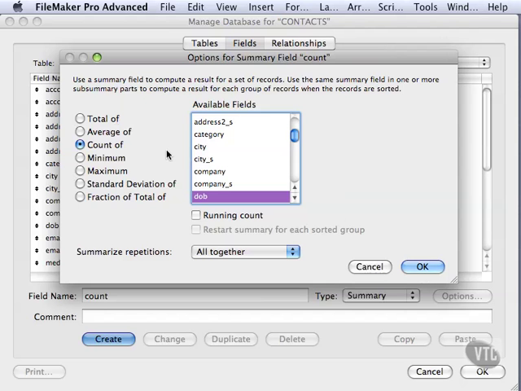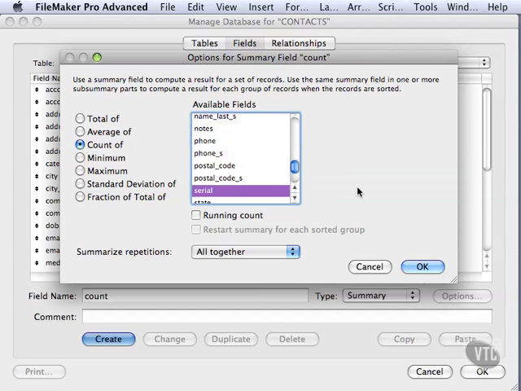So it's very important when you do count to choose the right field. If I happen to choose a field that it's on, which is date of birth right now, and 10 of my records have the date of birth on it, but the 11th doesn't, well, it's only going to count 10, not 11. That's because it only counts fields or records that have that field filled in. So it's very important when you're doing a count, you realize that sometimes you may want it to work that way, sometimes you may want it to actually just count the record. So I always choose a field that I know has a value in it.